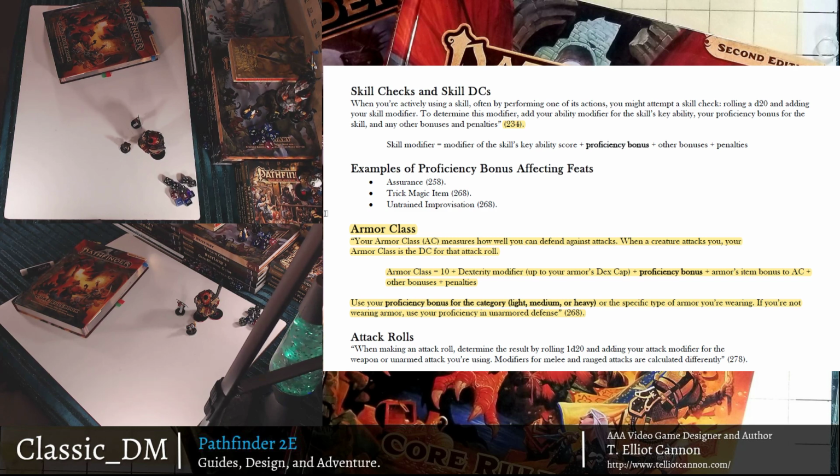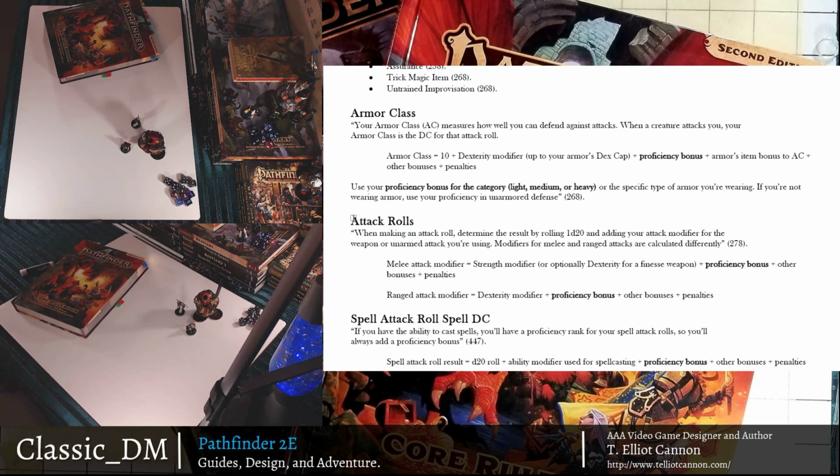So armor class is something I need to dig into further. Whoa, sorry about the bump there. But that's basically how it works. That's on page 268 if you want to read it up. And you've heard me say this about attack rolls already. When making an attack roll, roll a d20, adding your attack modifier for the weapon or unarmed attack you're using. Modifiers for melee and ranged attacks are calculated differently.